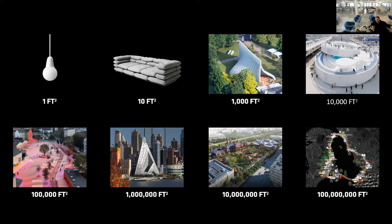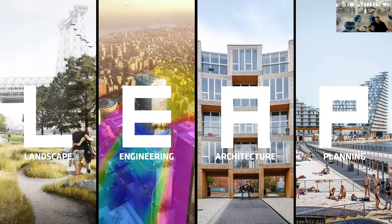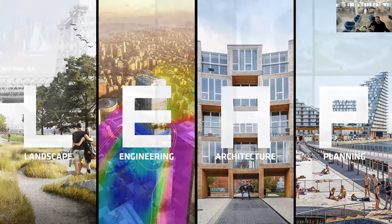As an architect today, you're involved in a great variety of projects. We are looking at projects from the scale of a light bulb — a product design we did called Bulb Fiction — to landscape, architecture, and master plans, as well as regional master plans. We really try to make sure that we exhaust every opportunity. We spend most of our time doing research and exploring different ideas, informing every product with as much intelligence as we can.